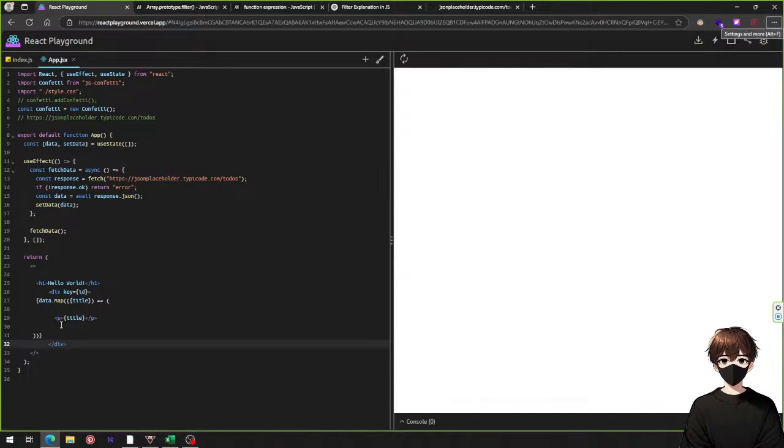But I have an error. What will be the error then? It's because I have the key needs to be here. Okay, we have that done. Let's format a bit.